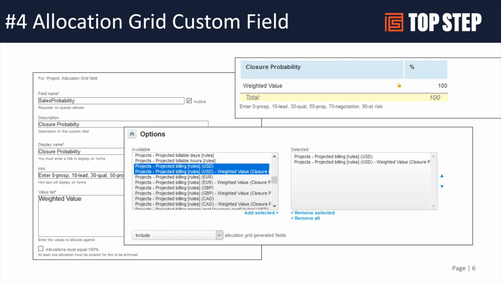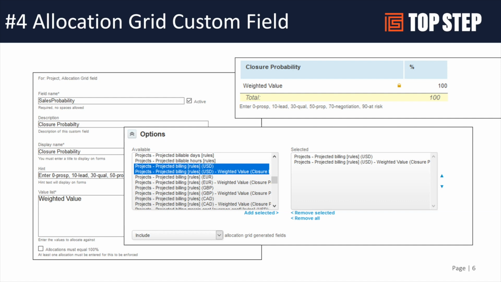So in this example, which I'm using to project our overall pipeline for our opportunities that are in the system as projects, as well as our standard projects that are closed won that are set to 100%, we can go in and grab our projected billing rules, and we can grab the value of weighted.